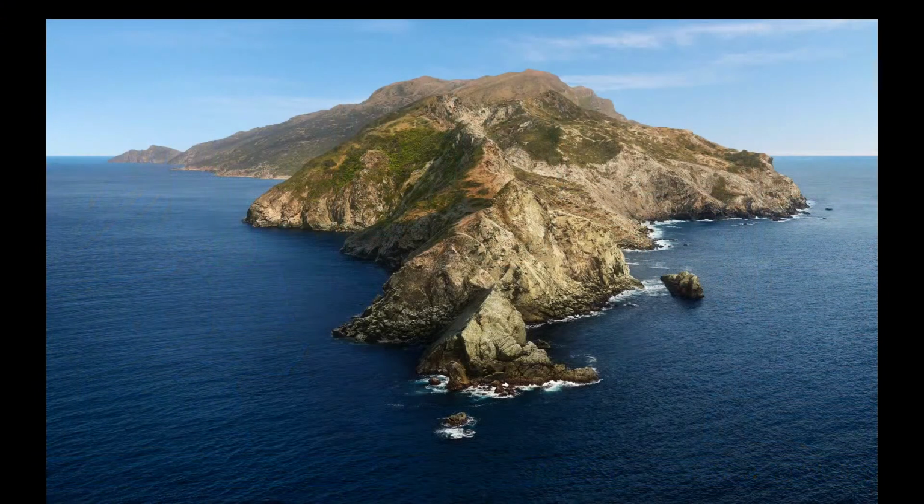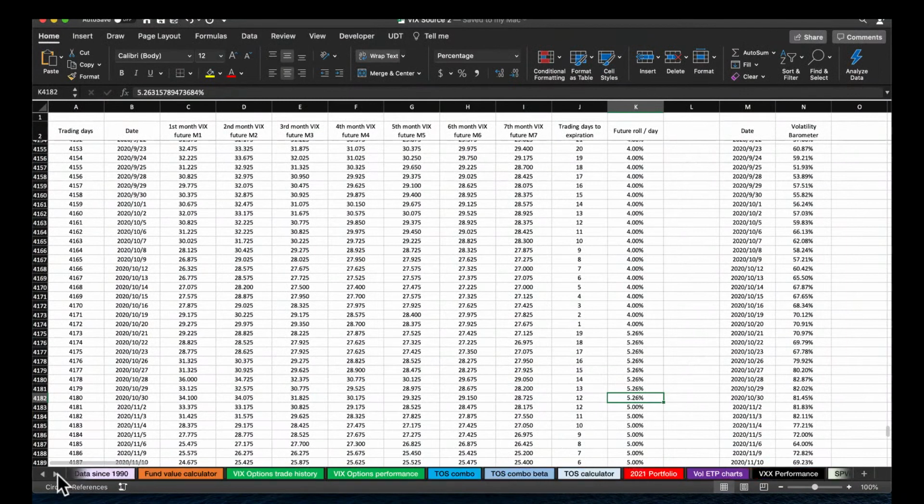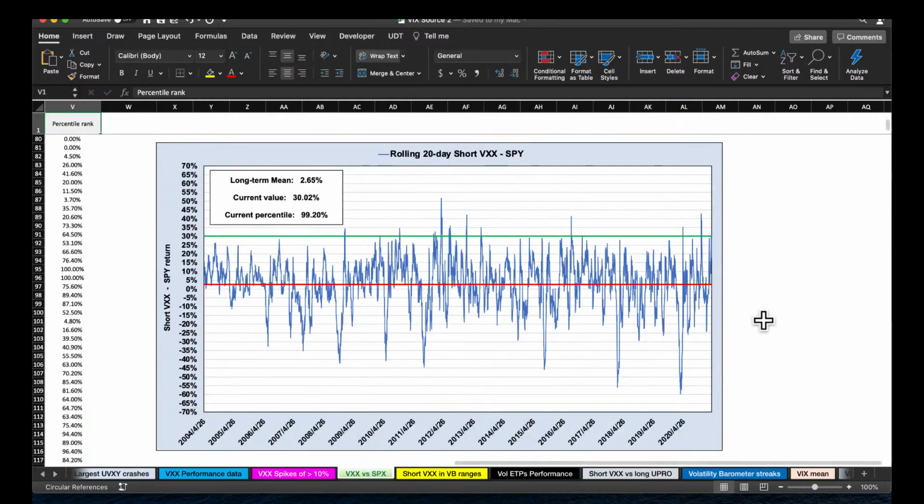So we are in a position where vol crush is at such extreme levels right now that we're in the 99th percentile of vol crush. You look at a person like me who bought the VXX put options with stock replacement. I realized every tick lower on that trade. Somebody who sold UVXY call options for 5 weeks in a row, sure, they got 5 weeks of easy premium, but those premiums are just pennies. They're just a fraction of what the trend follower gets.